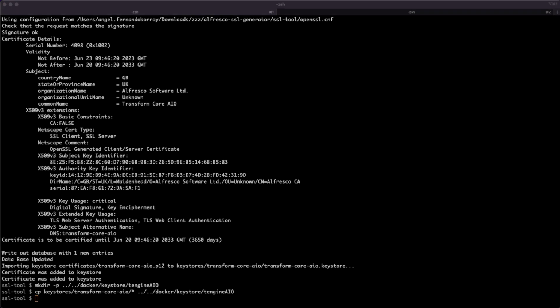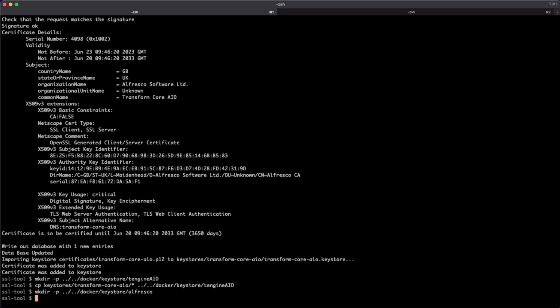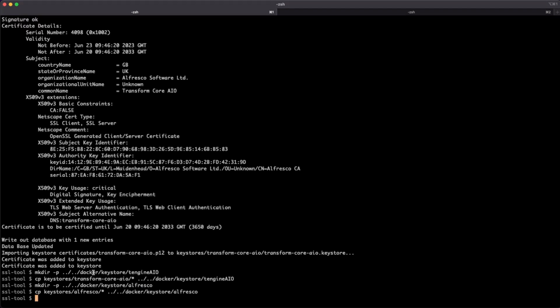And we also need to copy the key stores for Alfresco to the Docker deployment folder, because in the step before this one, we were only copying the certificates. So we now have the key stores in the Docker folder with this engine AIO and Alfresco.